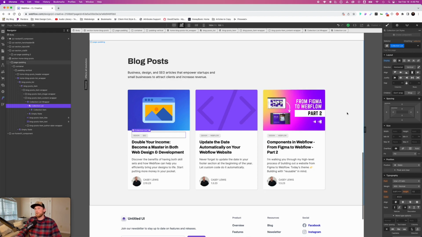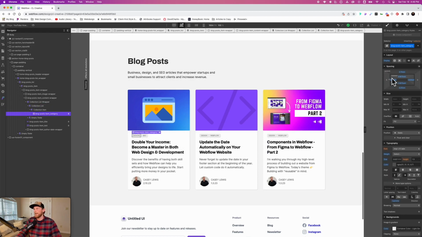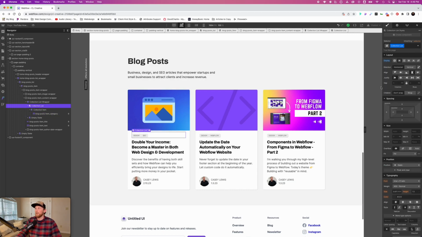So one of the recommendations I have, instead of going into the actual item, into this blog post category, and trying to add in some margin and things like that, is just to utilize the gap, which is built into Flexbox. So go ahead, and I'm going to do 0.5 rem. I use rem, but essentially this is 8 pixels. So we could just as easily put 8 pixels here. I would suggest to use rems. More on that in another video, but for now, that's what we did. Now notice, it has created our gap for us. Great. We are moving in the right direction here.